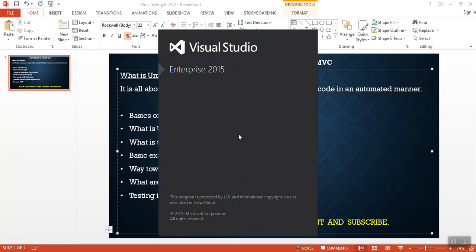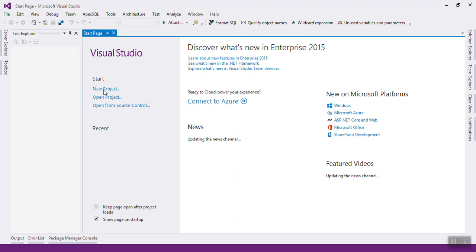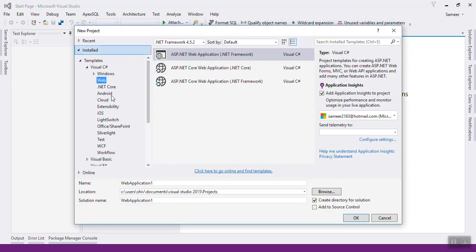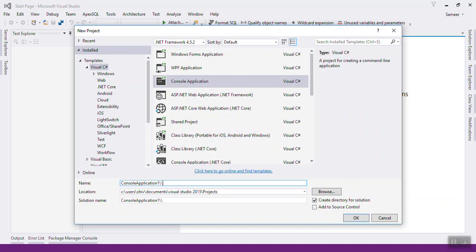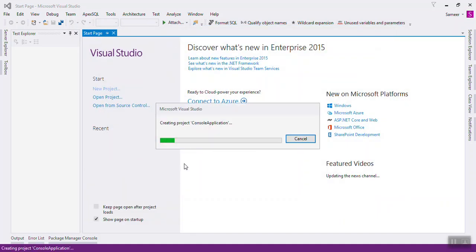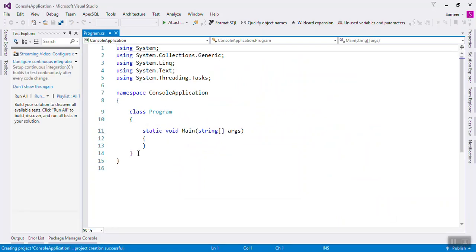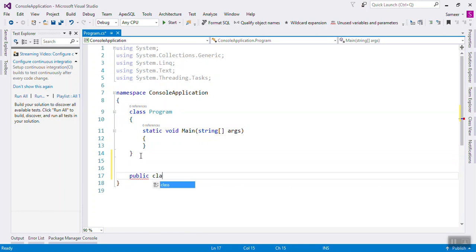In the first application, we are going to test one small application. We'll open that console application, and if you see, there is a class Program. So I'm going to create one class, that is the Math class.